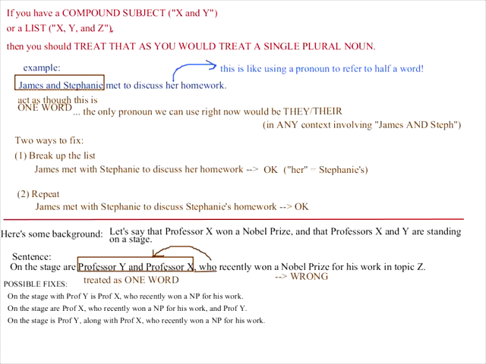And then here's one more fix that I want to show you. Actually, I'll make this a quiz. On the stage are Professor Y, let's still do Professor Y and Professor X. Let's see if you guys can fill in that blank, because there is a way to fill in this blank that will make this work. Does anybody know how to do that?